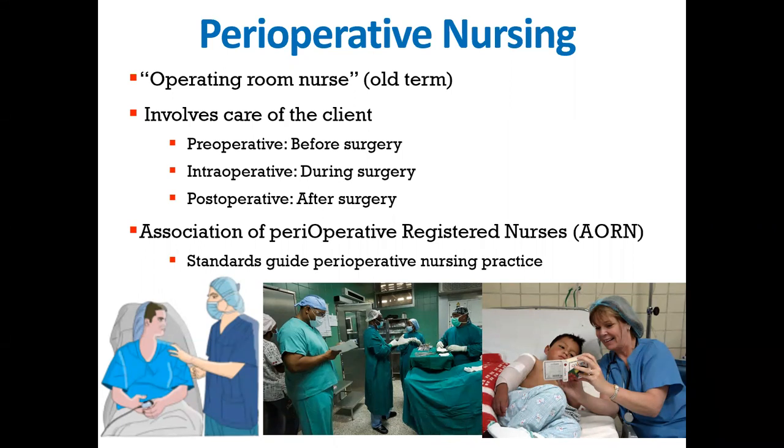The Association of Perioperative Registered Nurses is one of the most highly organized and influential specialty organizations within the nursing profession. They have standards and recommendations of practice. And if this is a line of work that you would like to go into, you could sit for a national certification through them, and that would display your competency in this type of nursing.